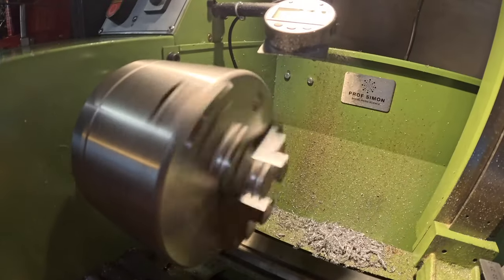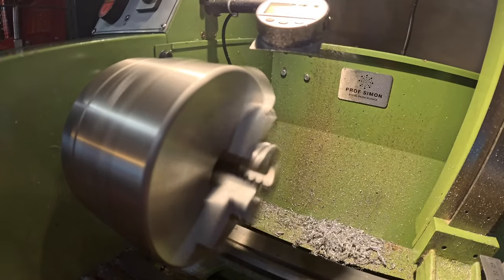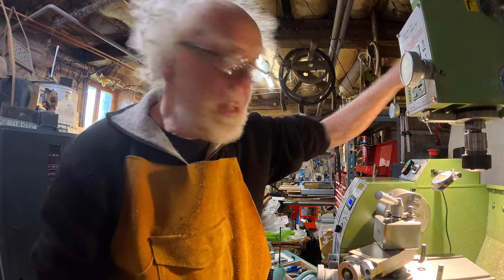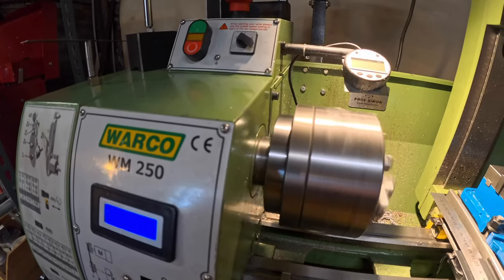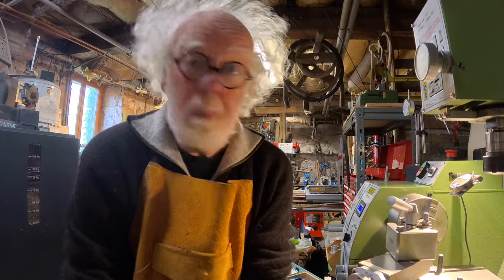But it's also very inconvenient, because you have to reconfigure the lathe-mill combo every time you want to change from using the mill to using the lathe. But today, I think I might have found a simple solution.